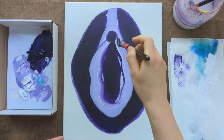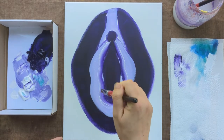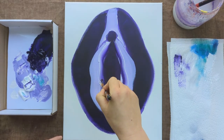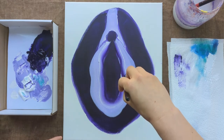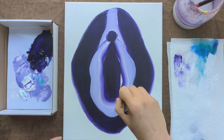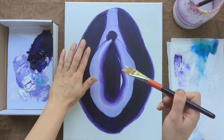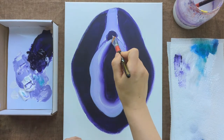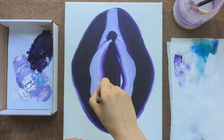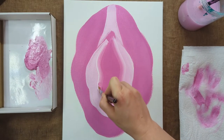Just get a general gradient established, and don't worry if it doesn't look that good. We're going to come back to this section a little later after this part dries. Just make sure you keep this area smooth. If you see a little glob of paint that came off of your paintbrush, be sure to either smooth it out or use your finger or something to wipe it up. That way the area stays really smooth and it's easier to do these gradients over it.